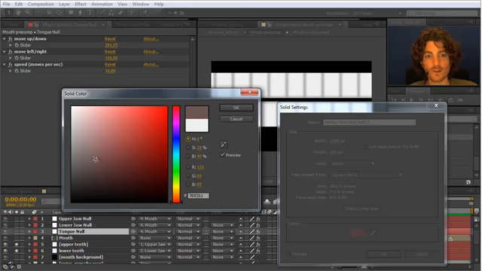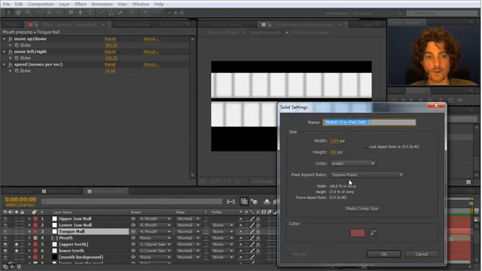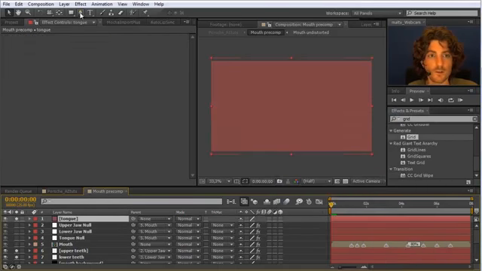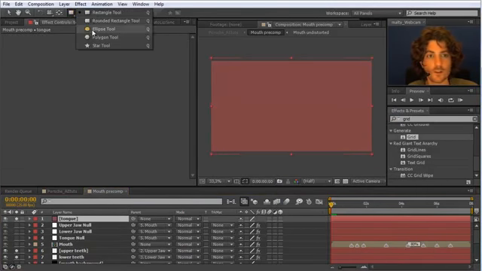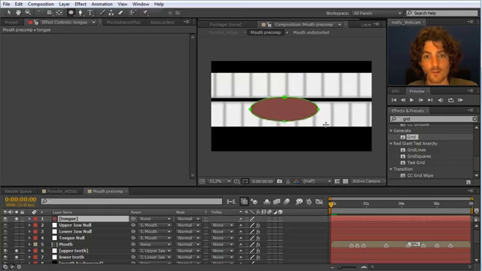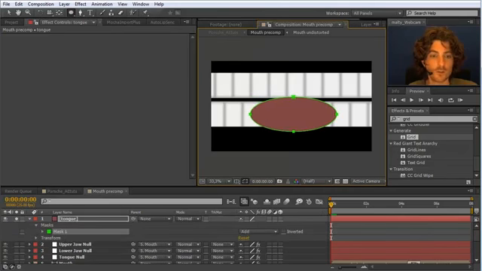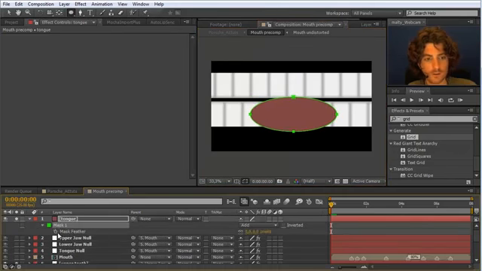So maybe such a color here, and call this thumb, and make this larger. And for the thumb, we just add some mask to shape it and feather it heavily.